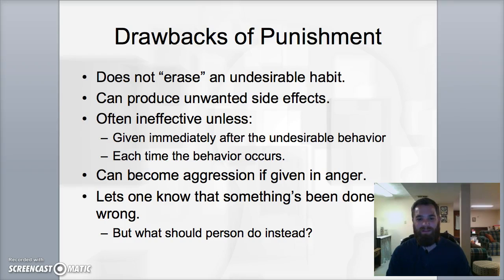This is where a lot of parents struggle. I'm a big believer in timeout for my kids. Well, if I give my kid a timeout one time and then the next time he does the same thing, he doesn't get timeout, he's not going to learn that that's a bad thing. And also, if he does something that I don't like and I think he needs a timeout, but I don't put him in timeout until 6 hours later, he's not going to learn that he's in timeout for the thing that happened 6 hours before. And then down here, this is a really good point. When someone is being punished, it lets them know what they're doing is wrong, but it doesn't teach them what to do instead.